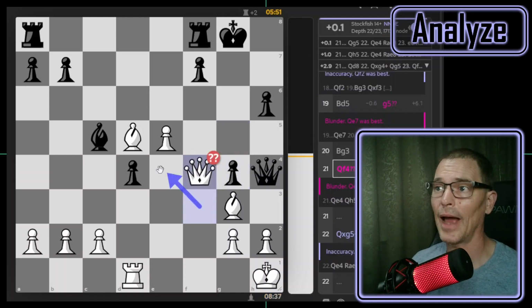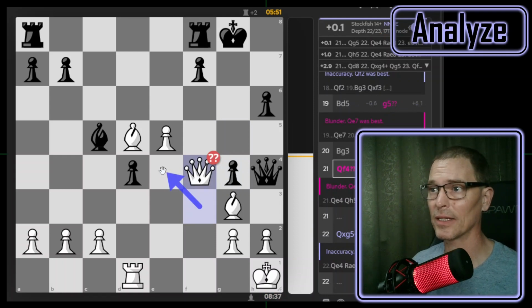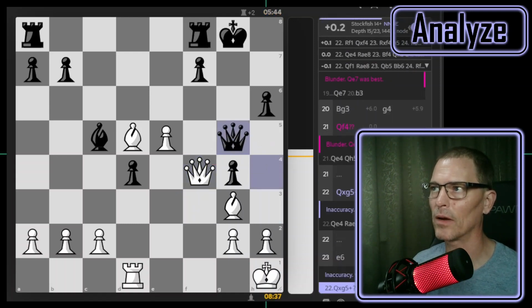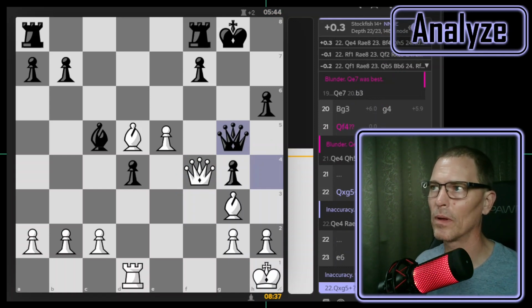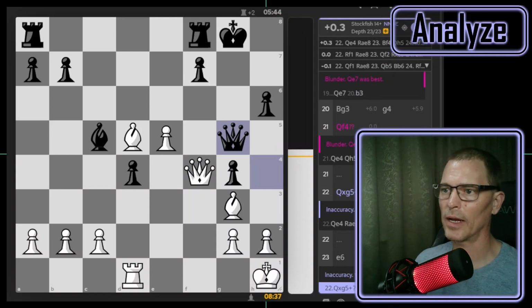And now we're even. Had I gone here, I would be +6. But now we're even because they can play queen to g5. Queen to h5 gives me an advantage again. I don't know. What's the difference? They played there. My opponent found that. I mean, maybe by accident. I don't know. And I'm not supposed to trade. Why?